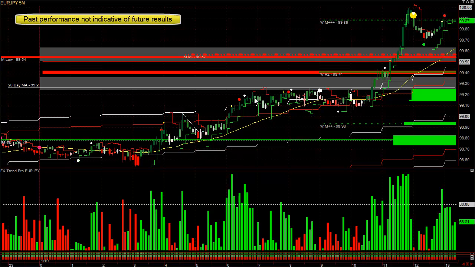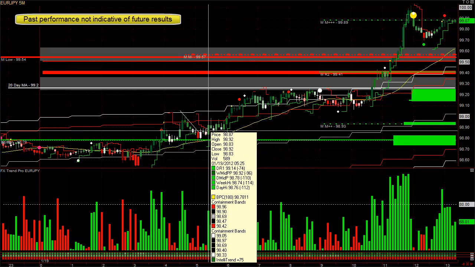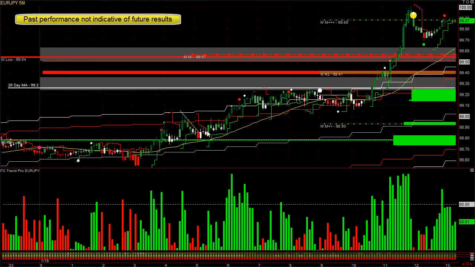And notice where our trailing stop got you out up here at 17. You're in this, let's just round up to 90. You made 27 pips while risking 10 or 12. And these are my Fibonacci areas I draw each night. Usually when they're above the white 2.0 containment band, that's the end of the move, and you should get a deeper pullback. When the market hits those and goes sideways like this, obviously it's awaiting a news announcement, and when that happens, when you get a multi-hour breakout like this, usually those tend to trend.